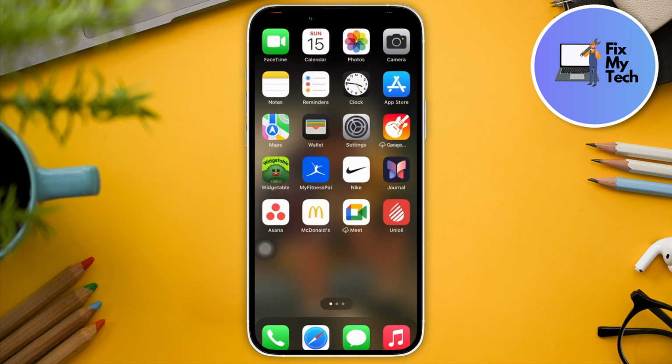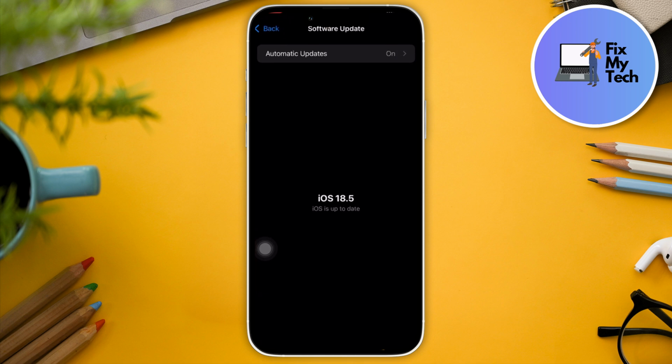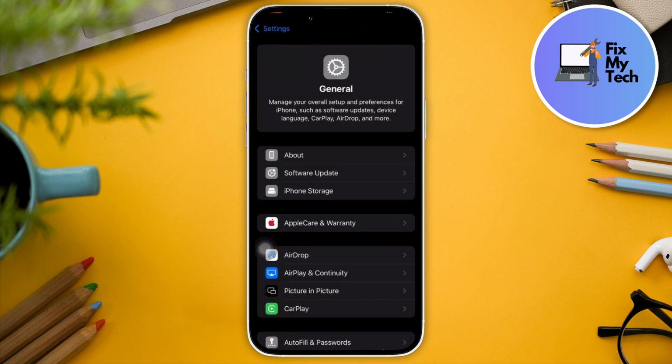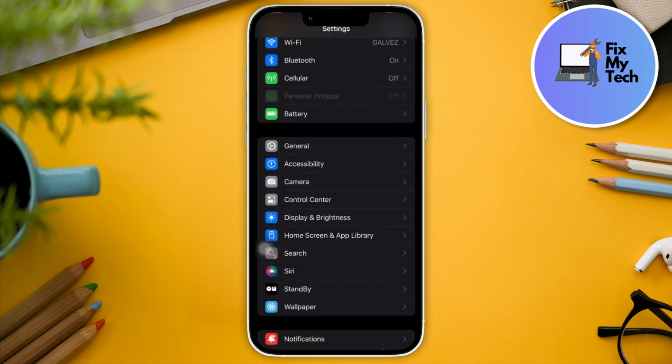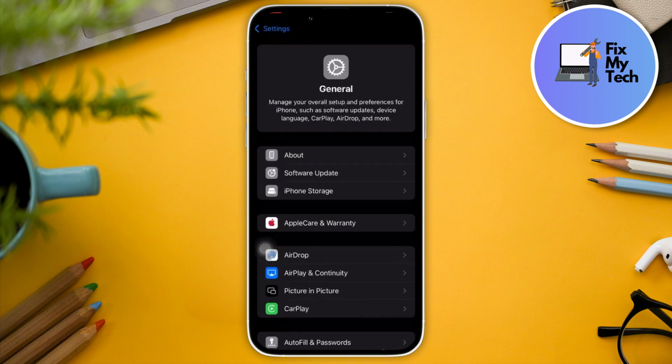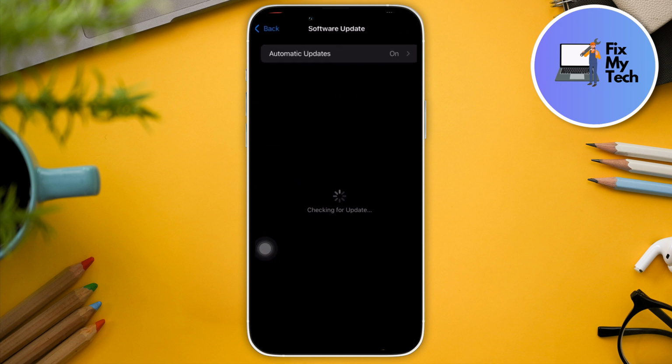So go to settings right here, and as you can see, let me just go back on the landing page of settings. So once you're in here, go to general. And by the way, before I proceed, if you're using an iOS device, the process is identical. It's perfectly the same, alright? So first, check on your software update and make sure that there is no pending update. So we have checked our device with no pending update.